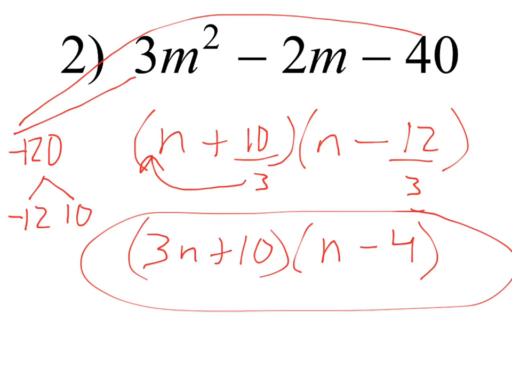Moving on to number 2, when you multiply 3 and the negative 40 together, you'll get negative 120. And then the factors of that add up to be a negative 2 are negative 12 and positive 10. And so that's where my plus 10 and subtract 12 came from there. When you account for timesing by 3 by dividing by 3 on both of these, it works on the second one, which gives us subtract 4. It doesn't on the first one, which will give you the 3 out front. And that gives you your answer there.